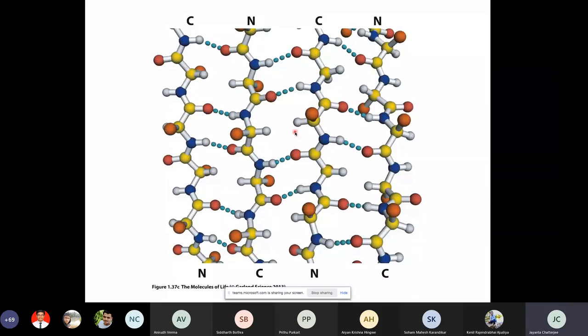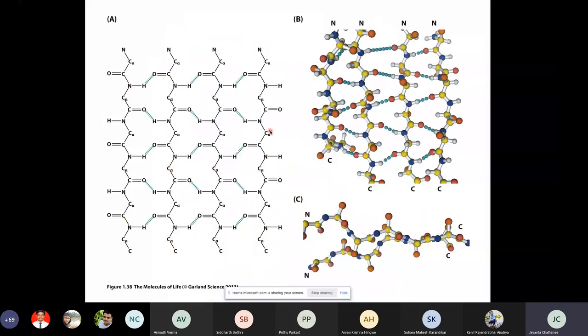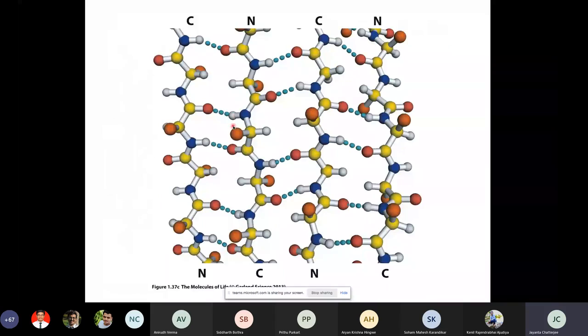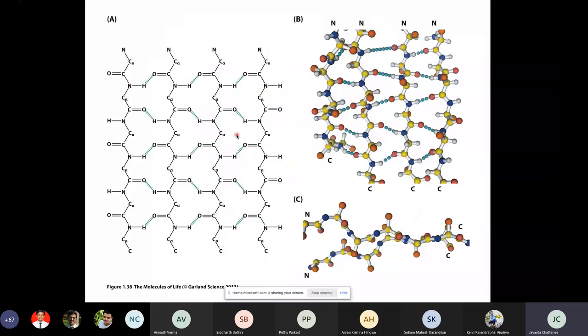Likewise, this is the three-dimensional structure of an anti-parallel beta sheet. You also have parallel beta sheets where N and C are in the same direction. But if you have N and C in the same direction, just because of steric reasons, you cannot arrange them in such a manner. So there is a little stagger. And the stagger creates this kind of geometry where the NH and the CO of the specific C alpha engage in a hydrogen bond with the opposite strand, but with the flanking amino acid, the CO of this and the NH of this. Just look into the structure, you will understand. And this is called a parallel beta sheet.